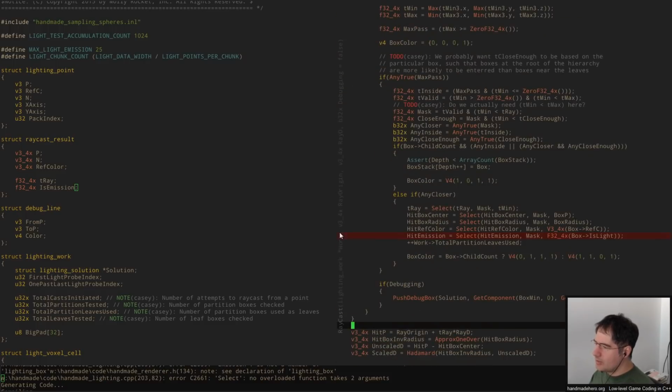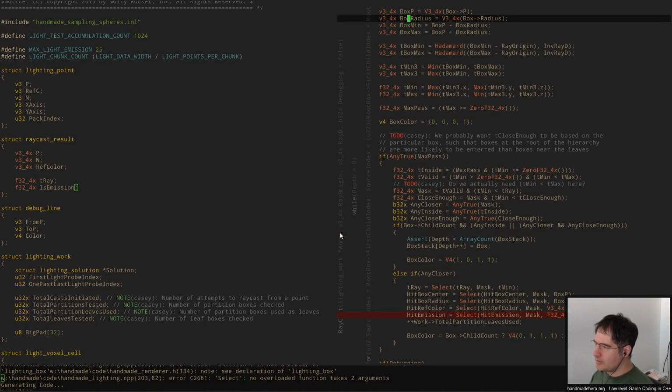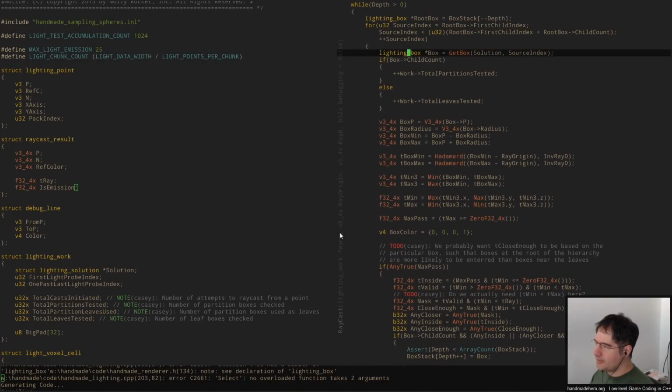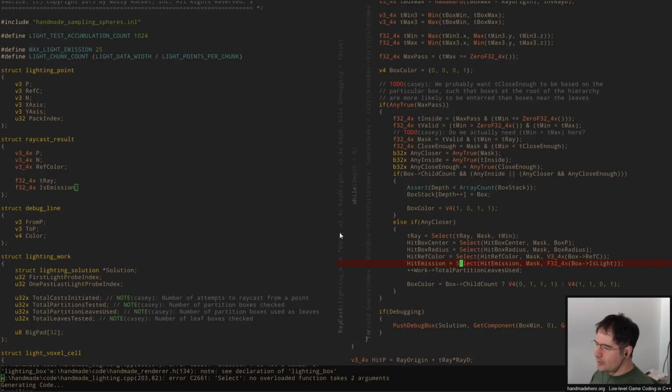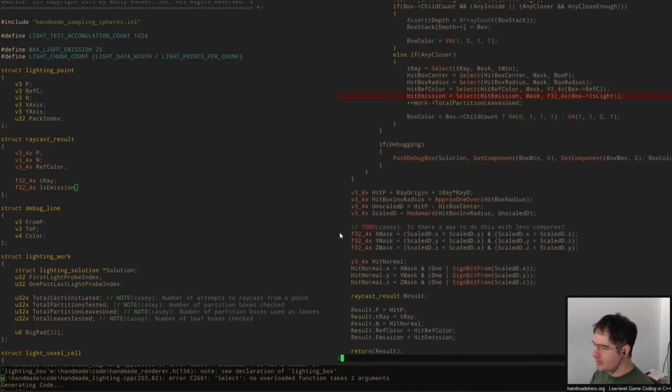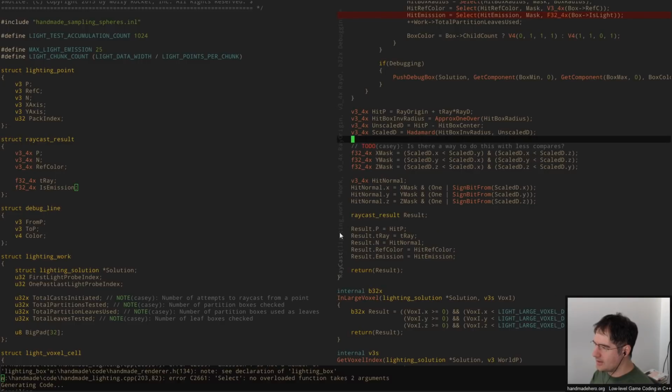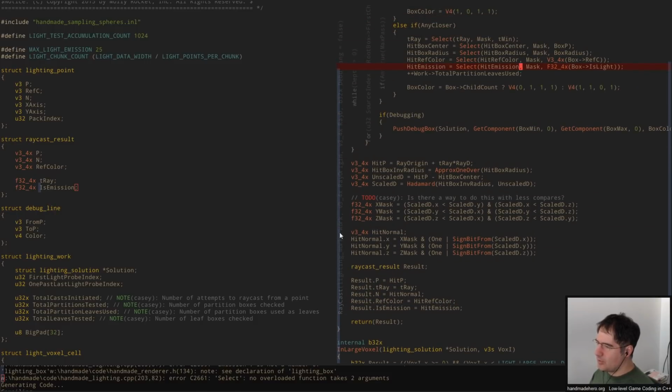But what we want to do here is for the box, we are loading up the information for this one box, and it either is a light or it isn't a light, right? So what we need to do here is when we actually hit it and we get the hit emission value, we're going to be setting that value like this. So this emission is going to equal the hit emission. What we need to know here is basically just a 1 or a 0 that goes in.